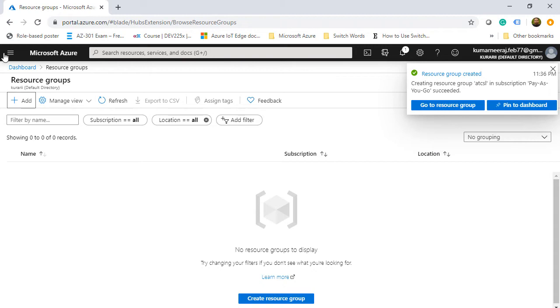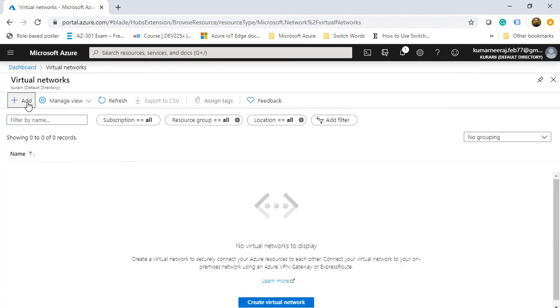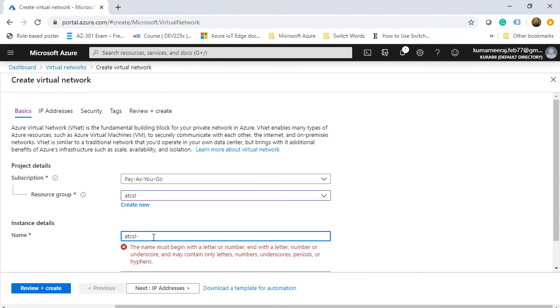As a next step, we are going to create the virtual network. One thing we are going to keep in mind is we are going to keep everything in the same location. We'll click on the plus sign and then select the resource group which we just created, ATCSL. Give this virtual network a name, ATCSL underscore vnet.